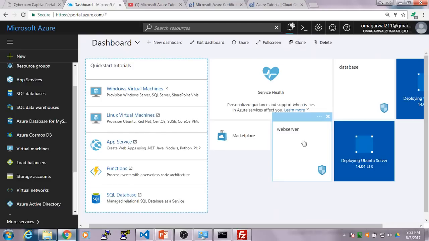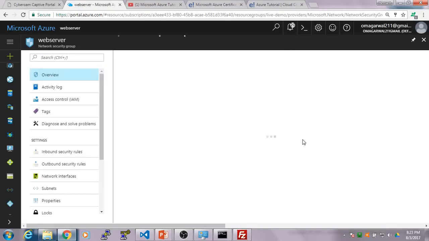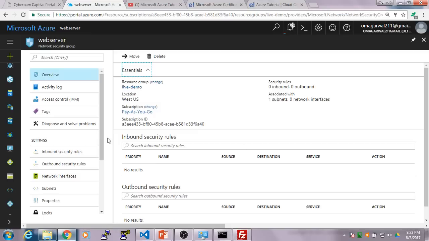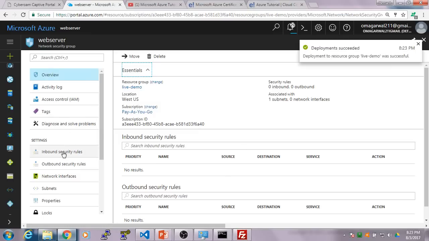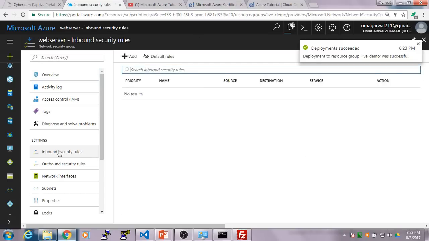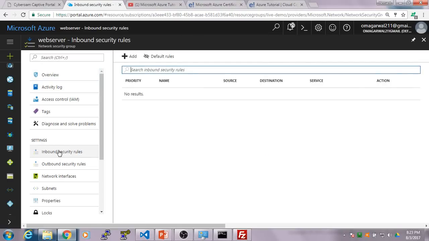So let me go to the web server firewall and configure the properties. So basically what I'm looking at is the inbound security rules. So I'll click on inbound security rules. Inbound security rules are basically the rules which are created for the connections which are incoming to the server, right? So this is a web server, right?